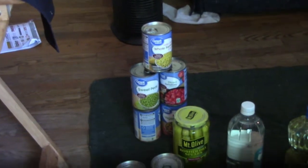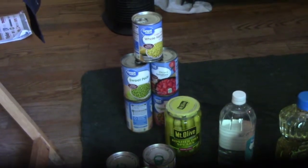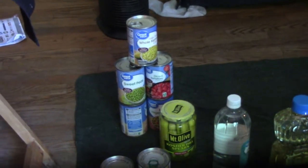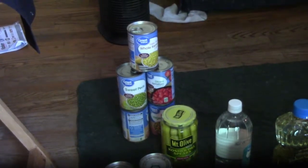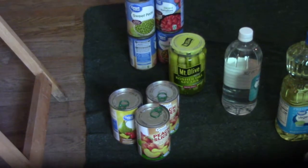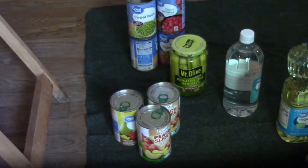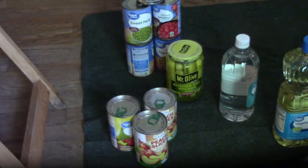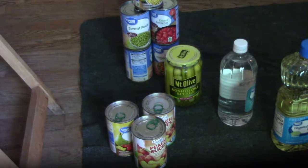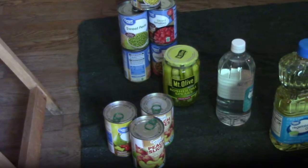Jumping around a bit, but that's okay — we've got our canned vegetables, which are really important. We need to get more of those. I really wanted to get the basic stuff out of the way early, so we are going to be stocking up on both vegetables and fruit. Fruit isn't quite as big a deal to me — a lot of why I want it is to break things up and provide a sugar boost you won't really get from vegetables and meat.